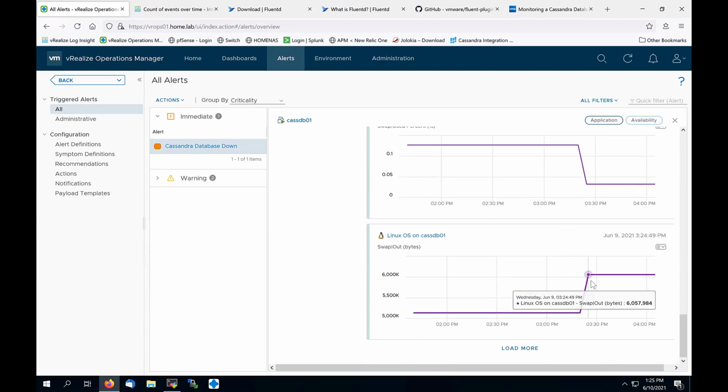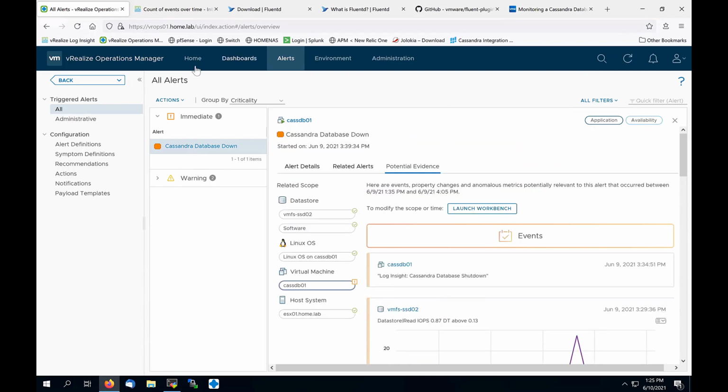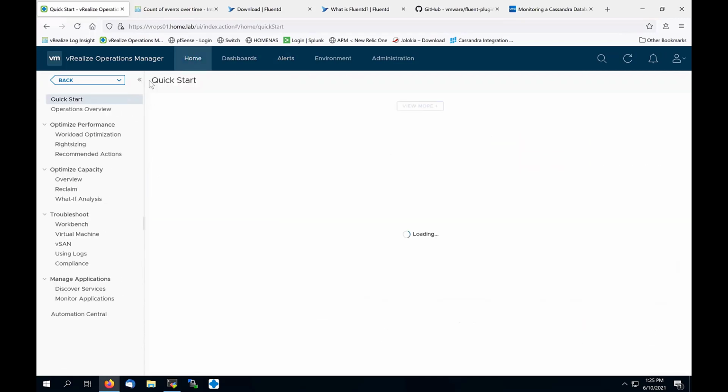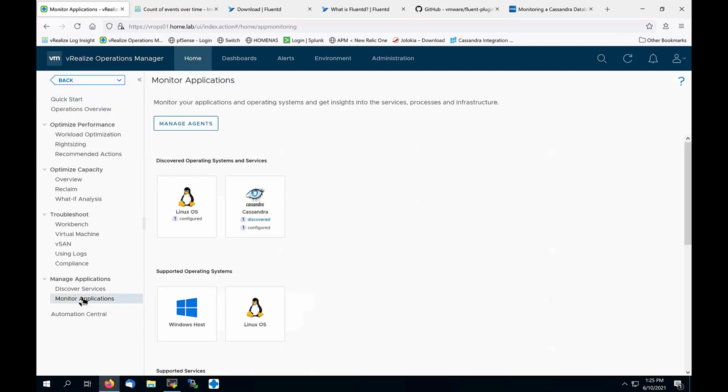This is great, but this is only part of the steps we could use. So, we go in, we see there's an alert, we check it out. We're like, oh, this kind of looks normal. What we can do now is, with the help of our application monitoring in vROps, we have something called the application monitoring agent, the Telegraf agent, that comes in newer versions of vROps from, I think, 7.x and on, where we could monitor Linux and Windows OSs.